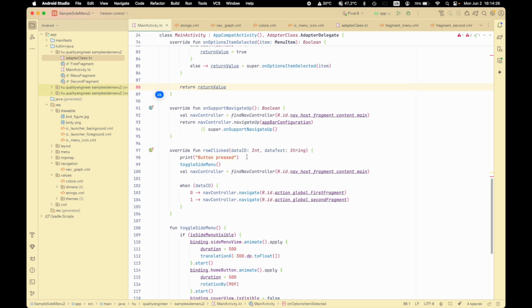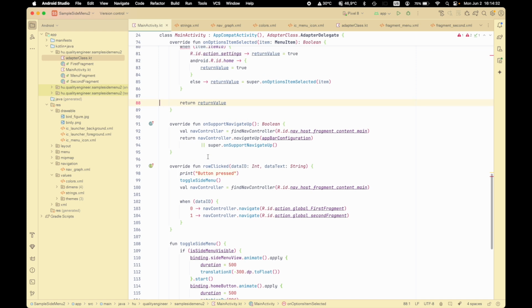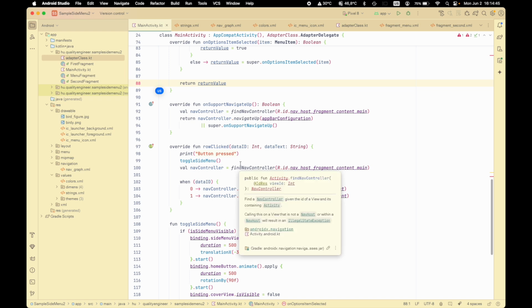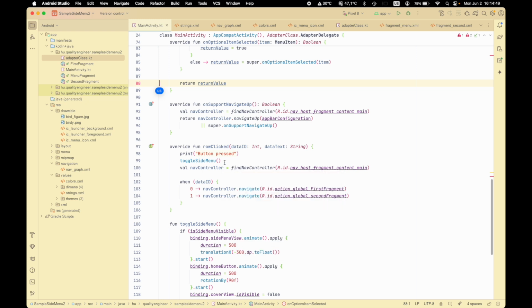And of course we need to handle the button click. So here we define the row clicked function, which is the delegate function, and when the delegate function is called, then we also need to toggle the menu. So when we select an item from the menu, it will automatically start the hiding of the menu.